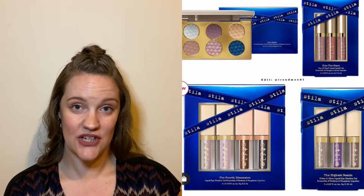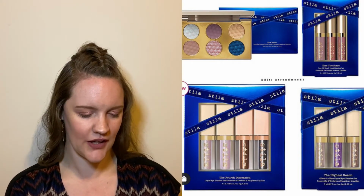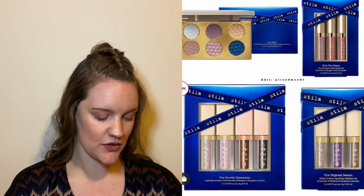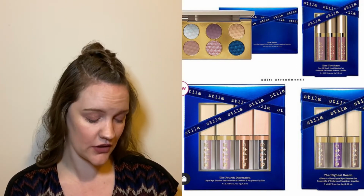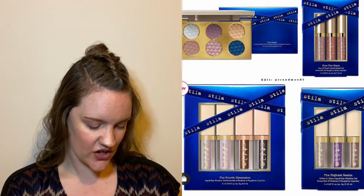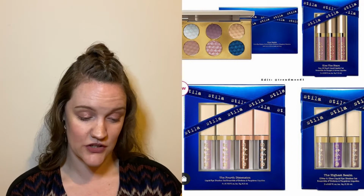And we have quite a few sets that have been released from Stila. I do quite like the look of their holiday packaging with the gift wrap with the ribbon around it. Packaging is all a dark blue colour. They have the Highest Round Glitter and Glow Liquid Eyeshadow Set, which is $25 or £29, interestingly, which is about 30 something dollars. So it's obviously an American brand. They have the Kiss the Stars Stay All Day Liquid Lipstick Set, which is $20 or £22.